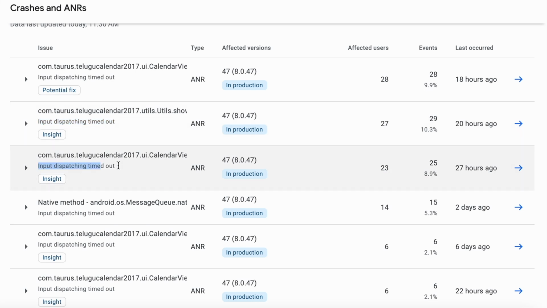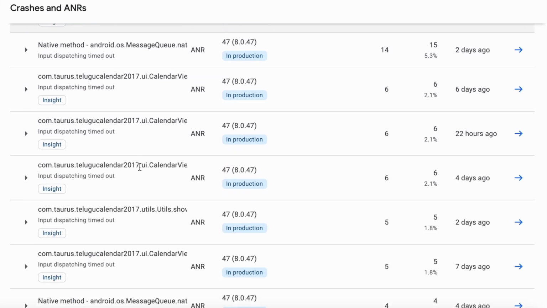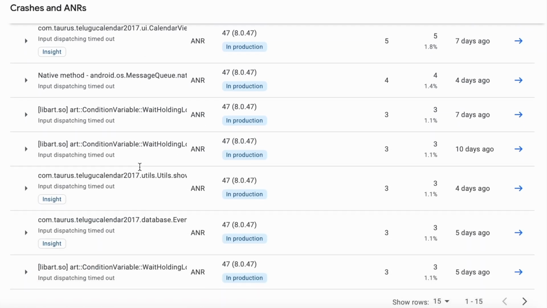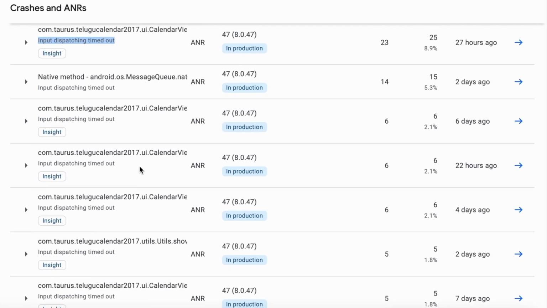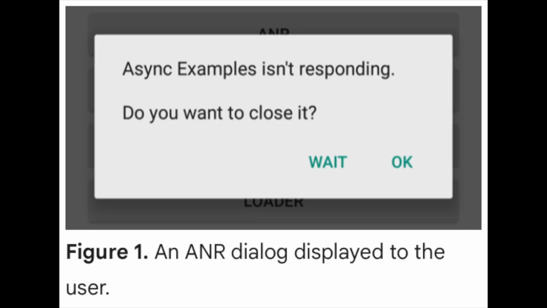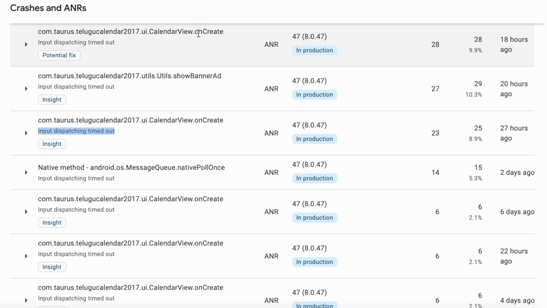Generally, the system displays an ANR if an app can't respond to user input on the main thread, also known as the UI thread. For example, an ANR can occur if an app performs a blocking IO operation such as network access on the UI thread, or the app does non-UI related work on the main thread such as handling broadcasts or running services. So let's debug what is causing this input dispatching timed out ANR in our app and how to fix or prevent this ANR displaying in Play Console.